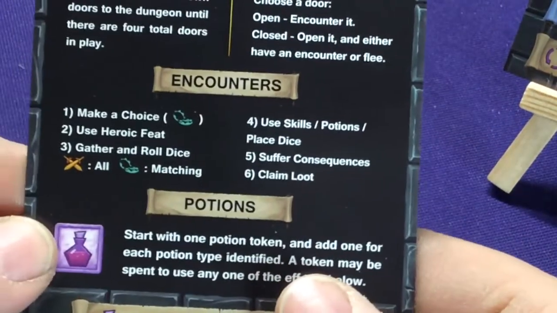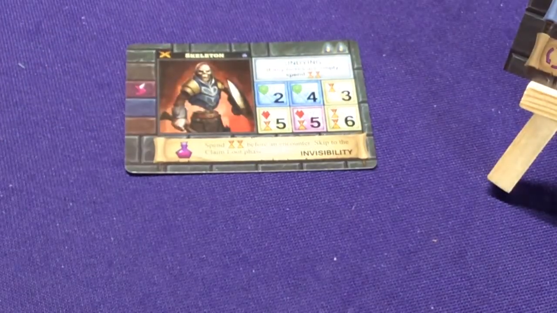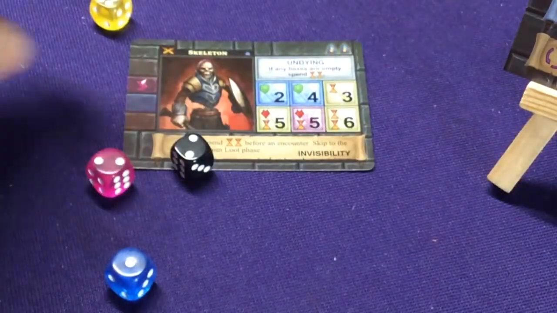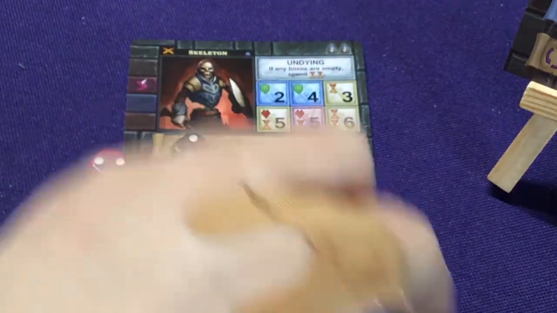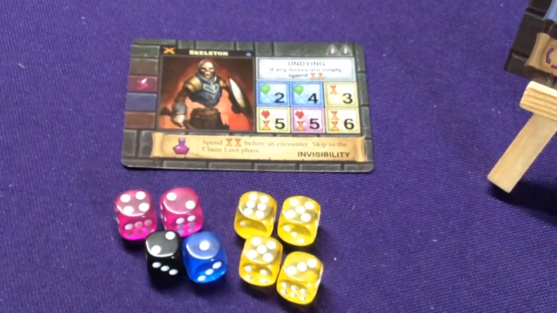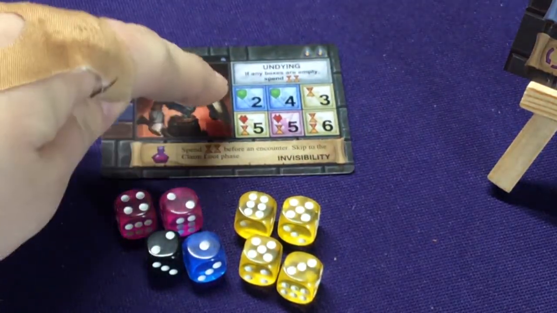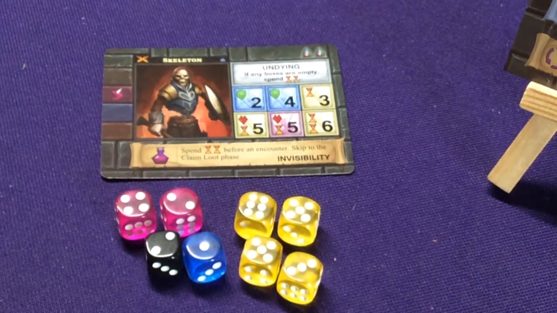So then what we're going to do is use skills, potions, and then place our dice. So what we do is we roll all our dice, and we see what numbers we have. And this is the basis of the game. So what I need to do is cover up these spots here by using the corresponding dice.